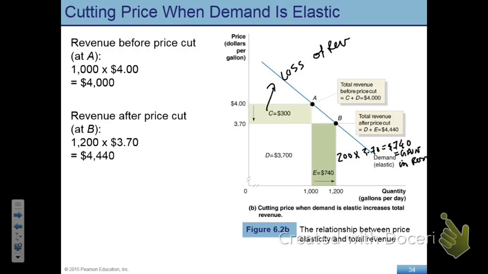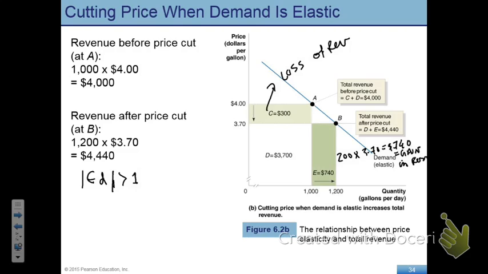Why is this happening? Because based on our calculation from the last class, we know that the elasticity of demand in this demand curve is less than 1. It's more than 1. I apologize. The elasticity of demand in this case is more than 1. The absolute value of the price elasticity of demand is greater than 1. This is an elastic demand curve. So what we have just covered in our Word document is consistent with our graphical intuition. In summary, if your demand curve is inelastic, you should never cut price. If your demand curve is elastic, you should always cut price to raise total revenue.